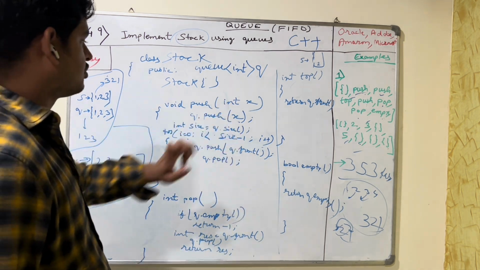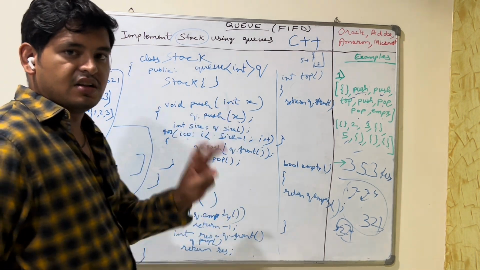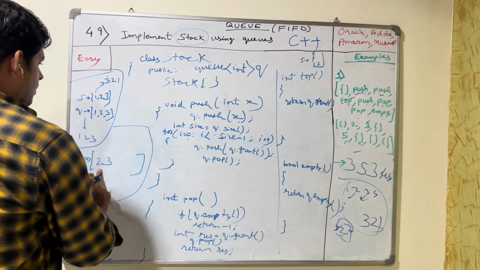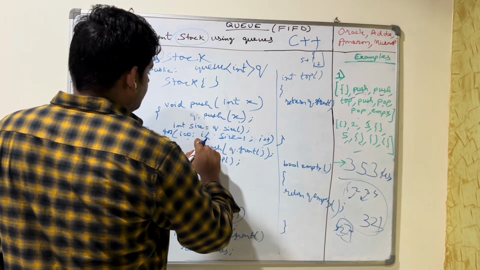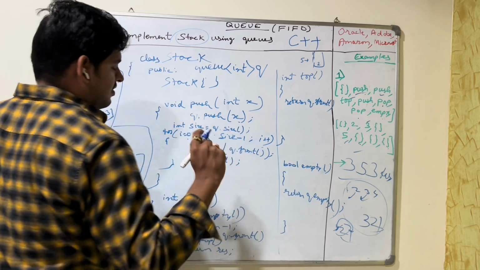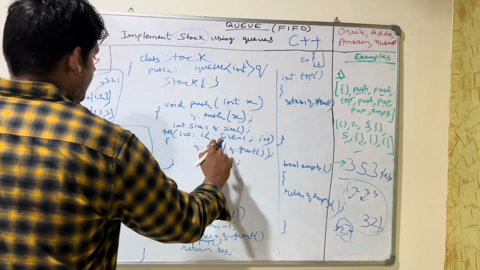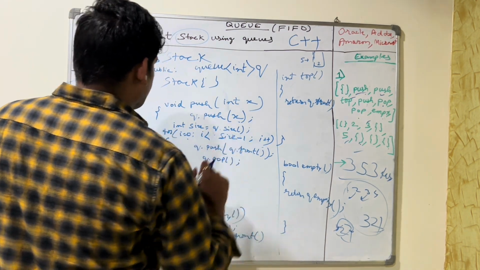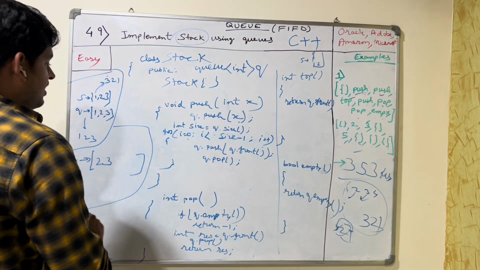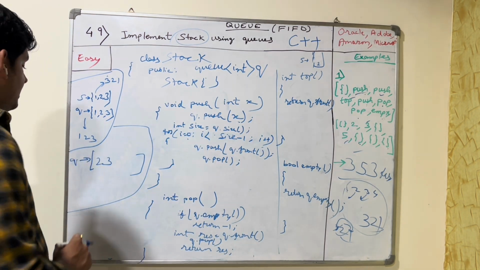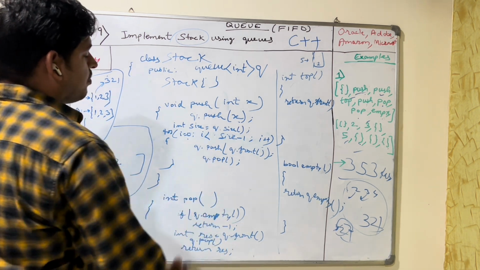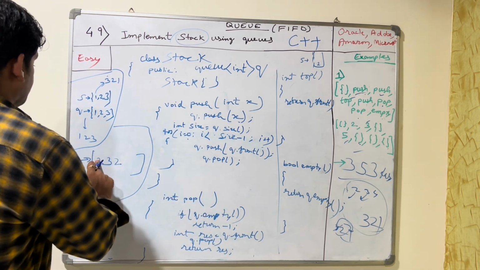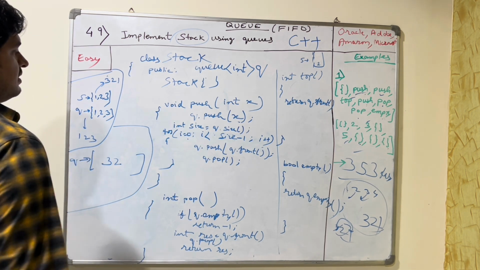Okay, q.push. Now what is the size? Size is 2. Okay, so now i equals 0. 0 is less than 2 minus 1, 0 is less than 1. So we come here. q.push(q.front). So what is there in the front? 2 is there in the front, right? So 2 gets pushed over here again. And q.pop. So what do we pop out? The first element. We pop out this, right?